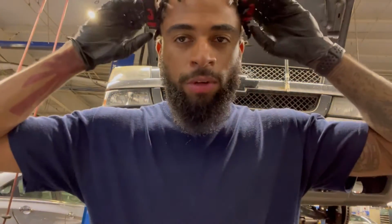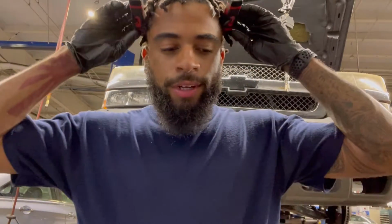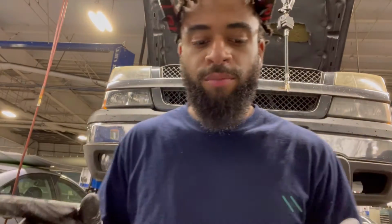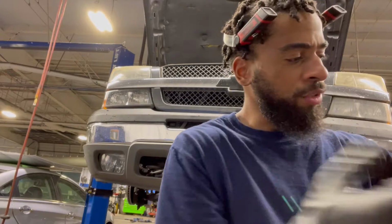Well, I think we kind of have to hit the road. Yeah, we really have to go, to be honest. So what I'm gonna do, I'm gonna wrap this up real quick. The tie rod is done. I'm gonna do the drive belt, and I'm gonna do the alignment. That's what I'm more worried about doing right now. Well, the drive belt I can really do at home as well.